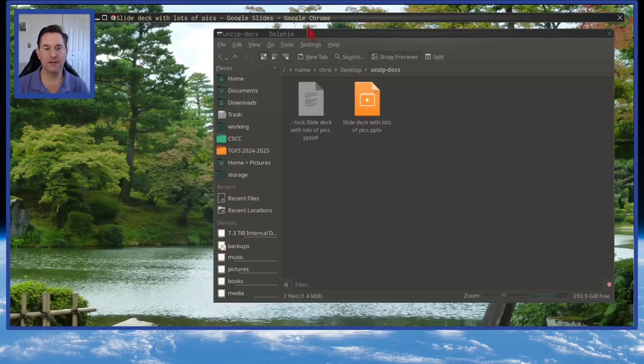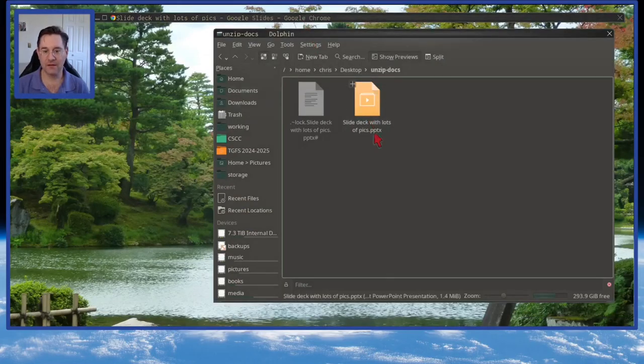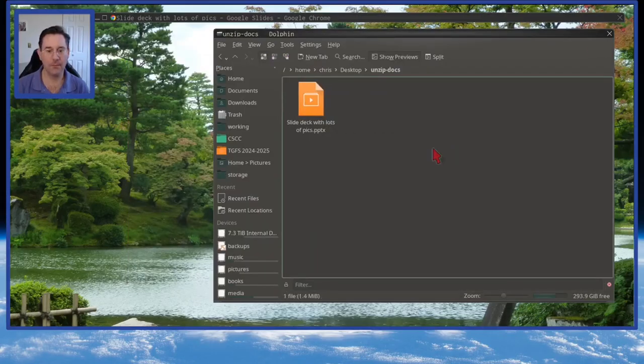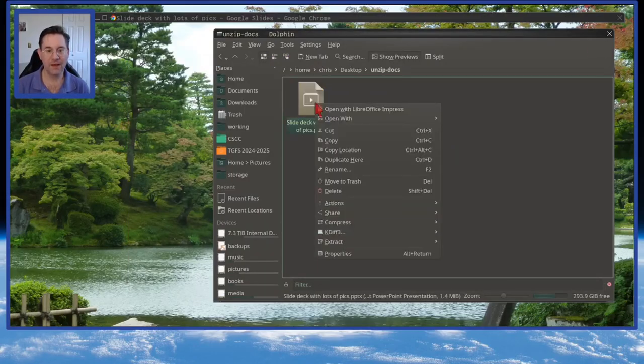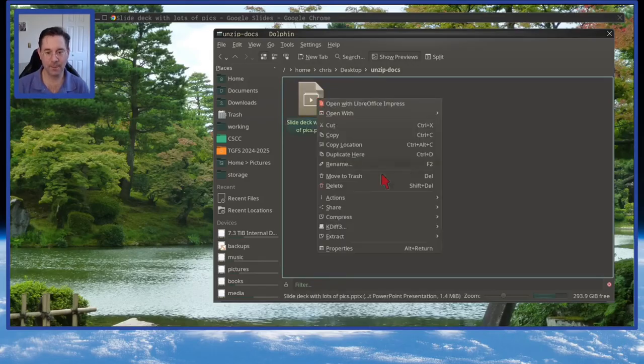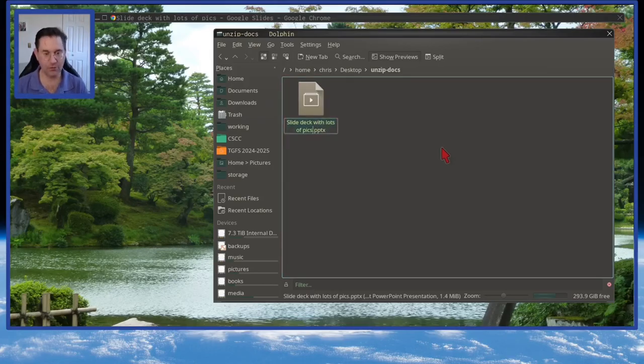And here I've already downloaded it, and this is just there because I've opened it up in LibreOffice. But what I'm going to do is, actually, I should close this, and that goes away. What I'm going to do here is right-click, rename. And by the way, as you saw here, F2 is a very common shortcut. That's a good one to know for renaming. Then you can just hit F2 real quickly.